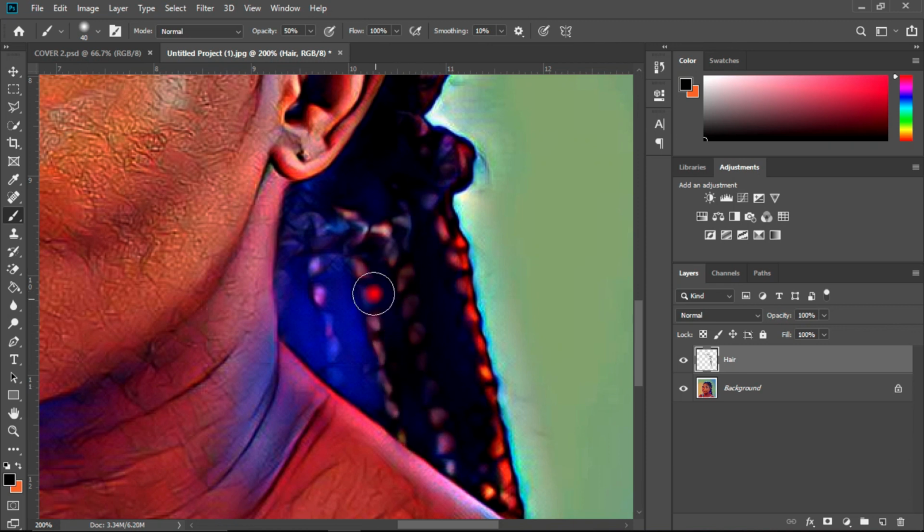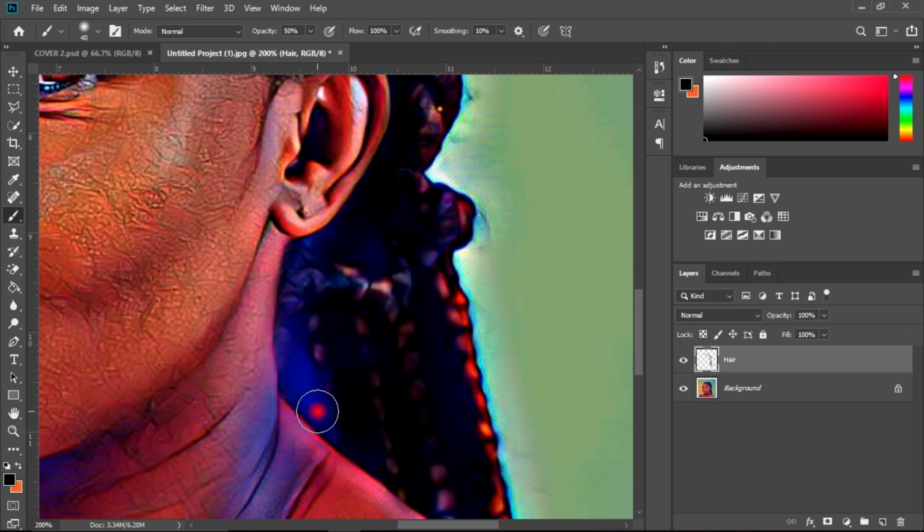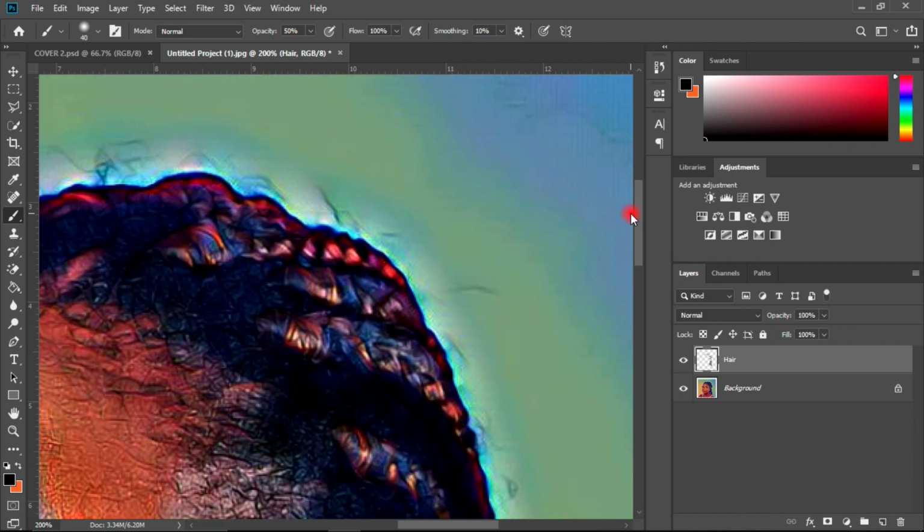So don't forget, if you get any image and you're done with the manipulation aspect on PICSART and you want to proceed into working on it on Photoshop, which is a must, you have to consider this part. Normally it happens on the hair aspect of the image. You get a lady, and you realize that the hair looks kind of blue.